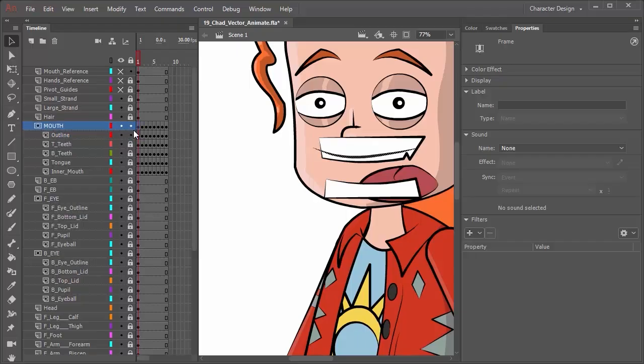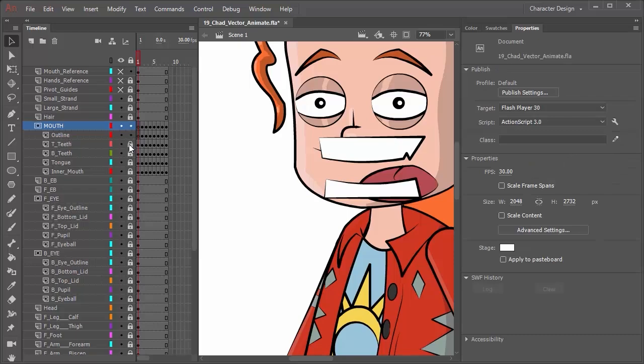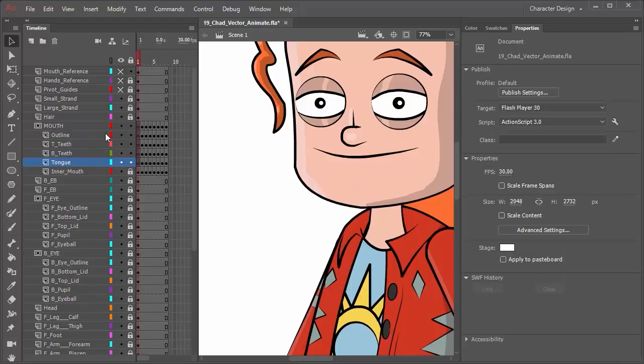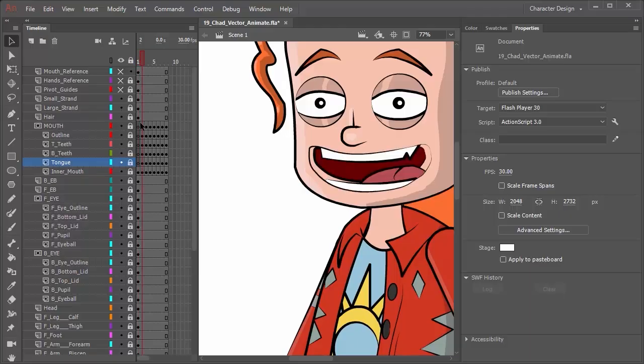And we can also remove the teeth and the tongue from this frame as well. So with this, I can start and let's just remove the mask there, click on top teeth, we can remove that. Bottom teeth, remove that. And then tongue, remove that. Now if we come back and lock everything, you can see that it's still visible and it works. And we can move on now to the next point, which is going to be frame 2, and we can continue to mold this up.